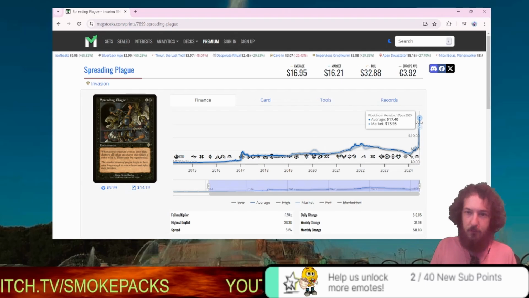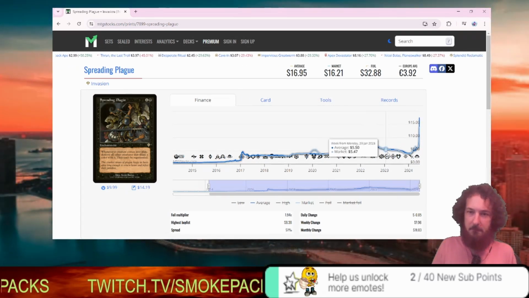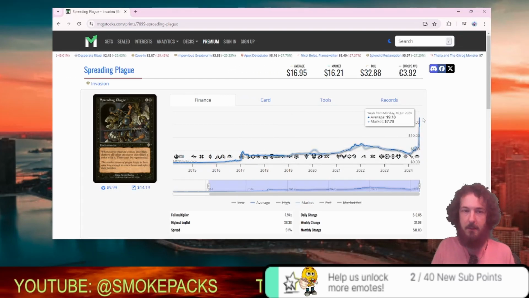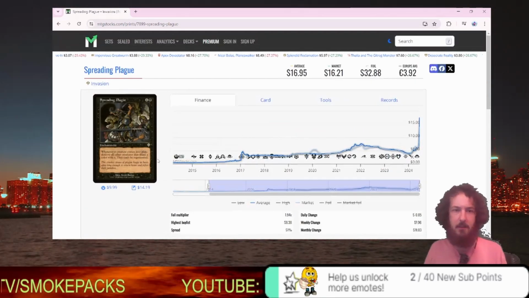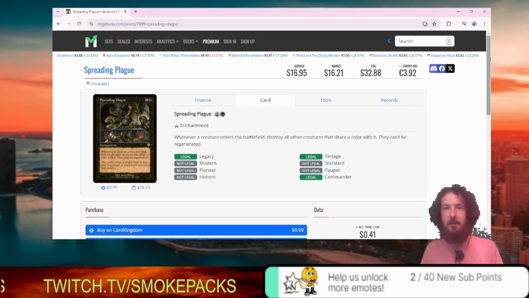So, average listing $17, market's buying at $13, and it's kind of gone from a $5 or $6, $10 card, like a bulk card, now seeing a tech use home. Very interesting, muy interesante. $10 in Card Kingdom, $34 as a foil. I mean, it is from Scourge, from a long time ago, but that's crazy, dude.